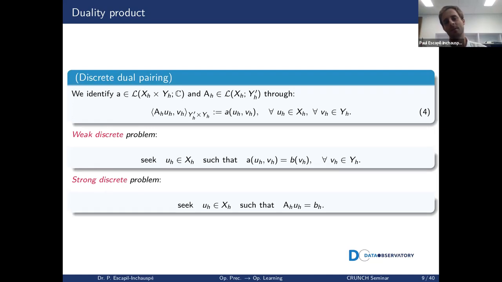The same happens on a discrete level. We can define a strong counterpart to our discrete problem. So here we keep playing with notations and definitions, and you see that we have a weak discrete problem and a strong discrete problem. Then if we go further and write everything with formulas, once we get to matrix level, there are some mass matrices involved. So this equivalence between weak and strong problems will involve mass matrices that will be taken into account in the theory I will show now.